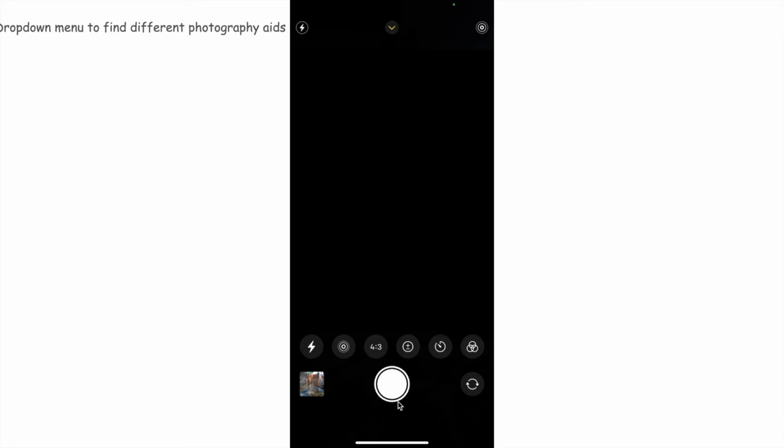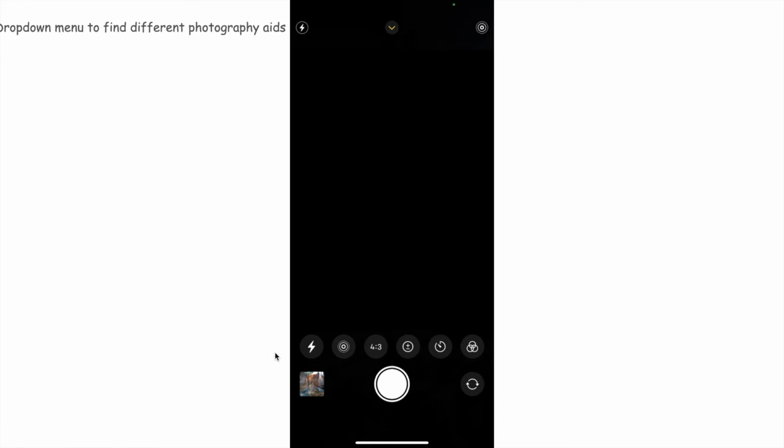So we're going to start off by looking at the flash. Okay, so the flash looks the same. It's a universal symbol, so you would find the symbol on your phone, you'd find it on your camera, you'd find it on any smartphone really. So what I want you to do is open up your camera, and at the top there's a little circle, and normally the arrow's pointing up. If you click on that arrow, it'll point down and it'll open up a slider menu at the bottom. And what you want to be using is the flash.